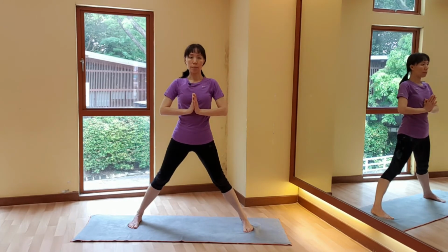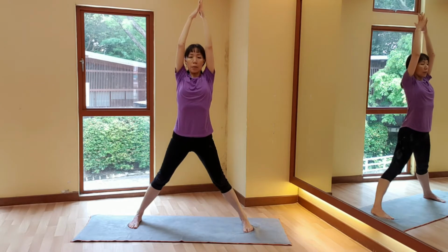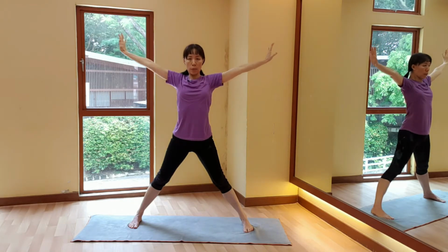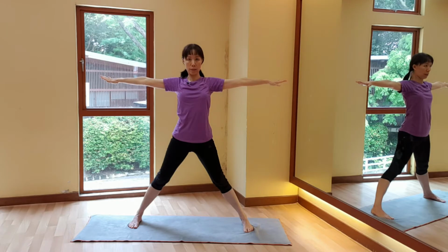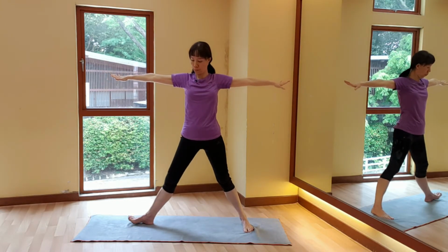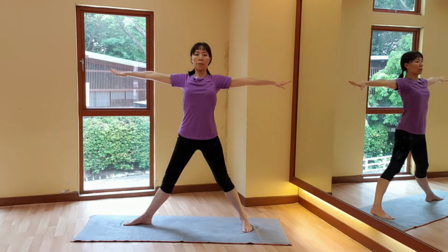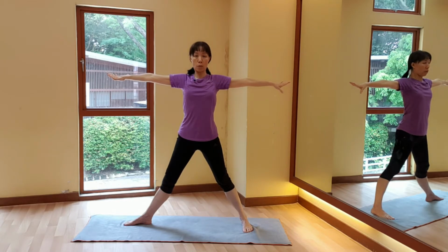Then from here, as you inhale, you raise your arms up, extending the spine up. Feel the spine erecting up. As you exhale, slowly bring your arms in line with the shoulders. Then you turn one foot out, so the other foot is in and one foot is out. Get the spine erecting up. You're going to bend to the right side, where the foot is turned out.